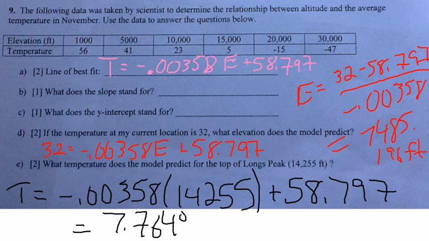Well, 14,255 is really close to this. And is that 7 pretty close to the 5? Yeah, it's good enough. Remember, if that 15,000 feet and 5 was really close to my line, then the 7.7 would probably be closer to the 5. But remember, it's a line of best fit based on the entire data set. So this point right here may not be right next to that line. So that's that. Hopefully you're pretty good with this based on all of that Barbie Bungee work that we did.